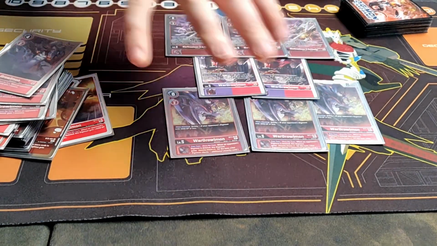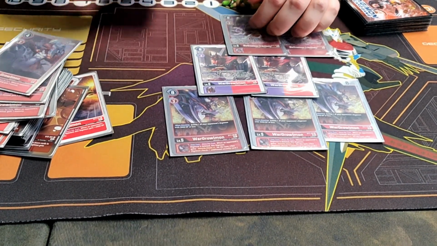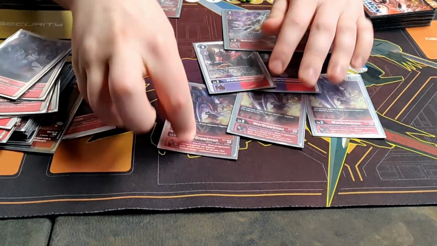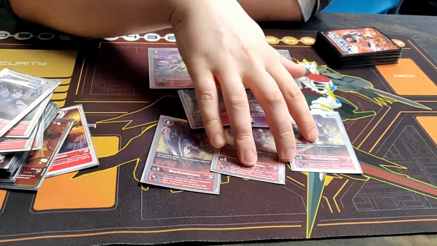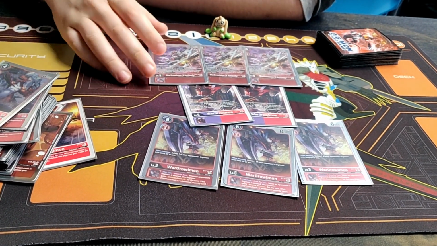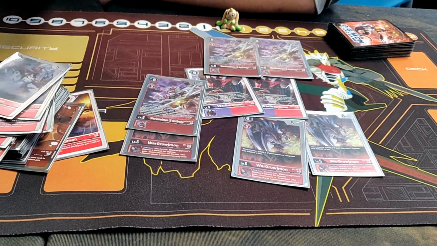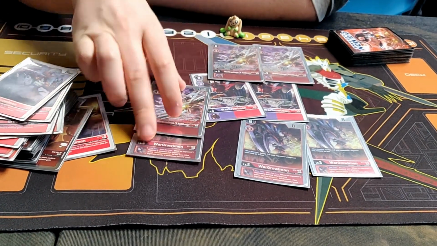I ended up altering this ratio a lot, so I ended up having this at 3, this at 2, this at 2, this at 3, and this at 2, this at 3, and this at 3. I really like Wargrowl X. I think it's so good, regardless of whether or not you have the X antibody option. Just being able to say, I push Wargrowl out, I evolve into this at 0, I delete one of your bodies, I gain 3 memory off of it. All of a sudden, I'm just super plus off of it.